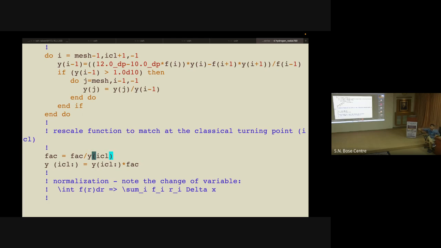This YCL is coming from infinity, whenever we are taking from the right hand side. So it means this is the ratio between the y on the left hand side and the y on the right hand side. If we multiply the current solution with this ratio, that means now we have made sure that both solutions are the same at the classical turning point. All right, we can do that. There is no problem in doing that. Because yesterday I said we have to match these two solutions, but we can make these equal to each other. Then we need to look only that our derivative is also the same and nothing else. There is no problem, right?